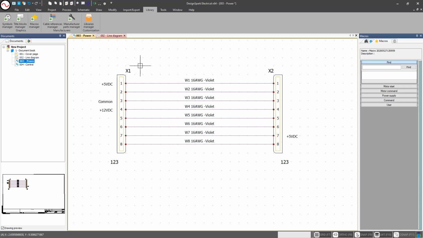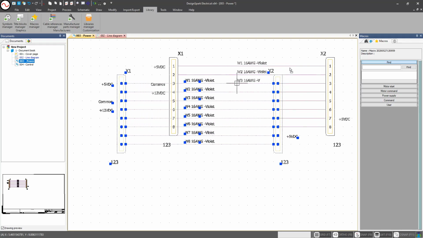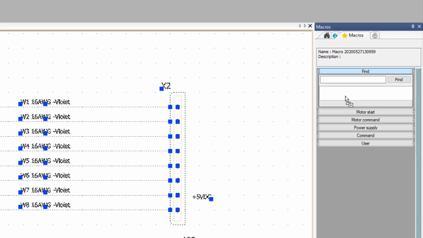In order to create a schematic, the easiest way to do that is by simply highlighting the parts that you want to include. You have to select somewhere on one of the symbols or even one of the wires, and you're going to notice if you left click and drag, you're going to pull it over into what is called your macros panel.